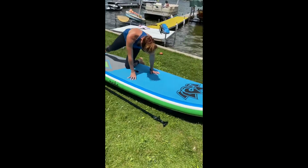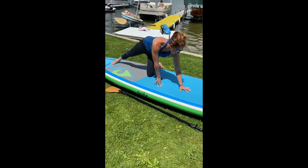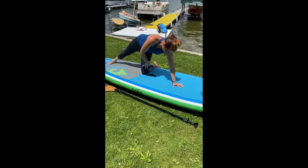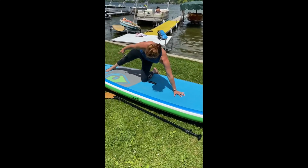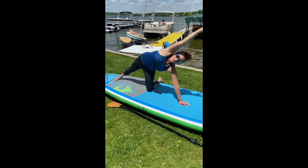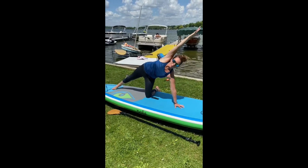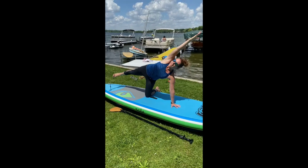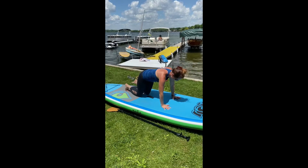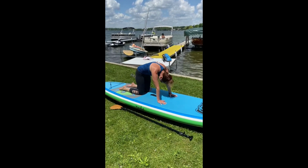I'm going to show a modified side plank where we kind of inch into these postures. Even if we were in the water, you might take it a little bit slower than you would in studio on your mat, but we want to position our hand, our knee, and our back foot enough to balance out the board right through the center line. Maybe you stretch it out, open up the heart, lean back into it, feel the breeze, maybe a little lift of the leg, just see where you're at. Maybe you come back through, take a few cat cows.